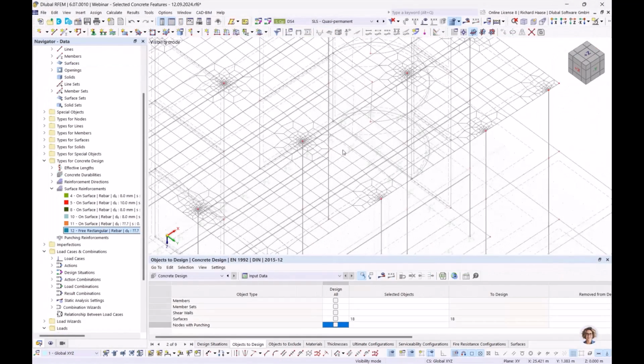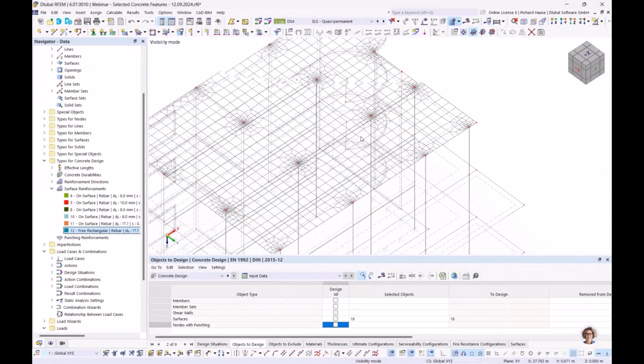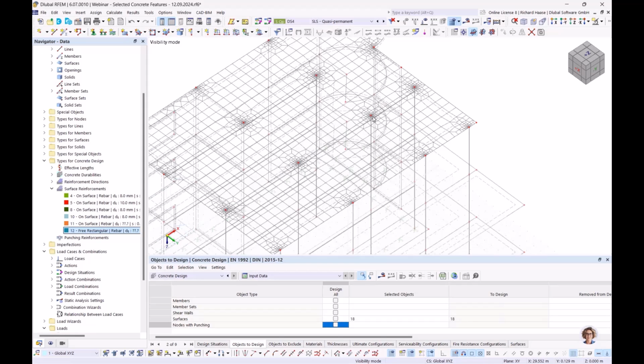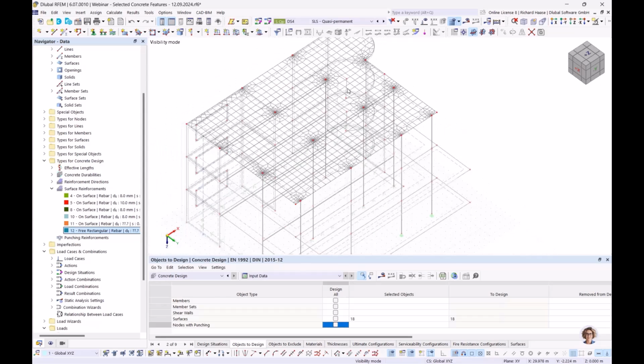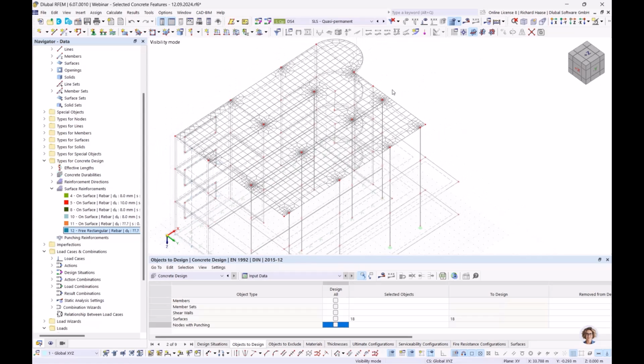Now we can remember that over this column we need additional reinforcement, but imagine you have a bigger model with different points, and then you can't remember so many areas. So we have implemented a new feature.